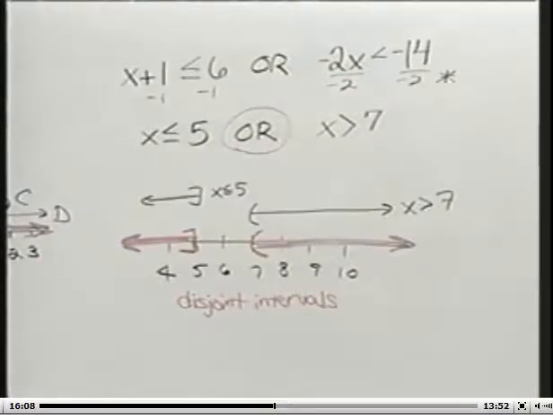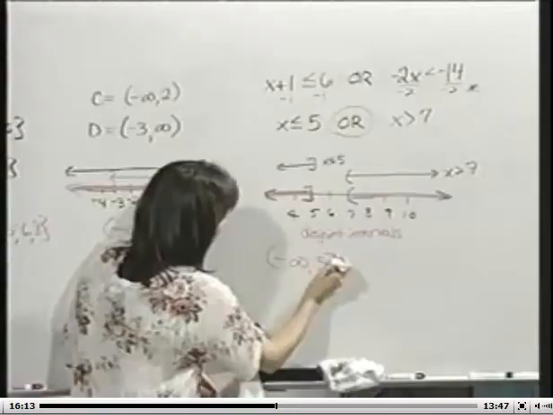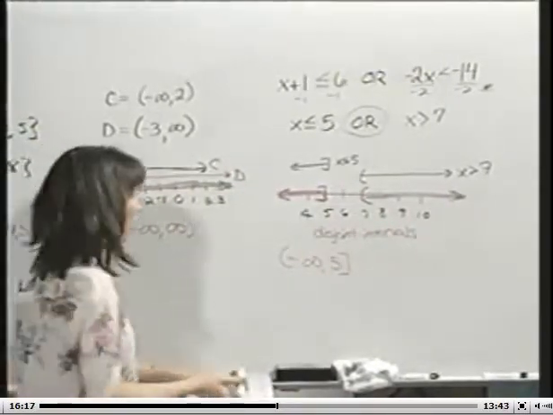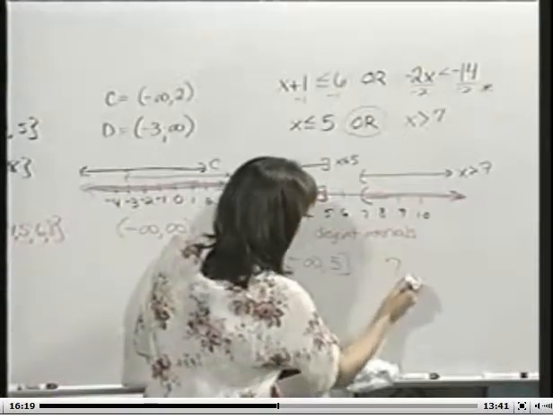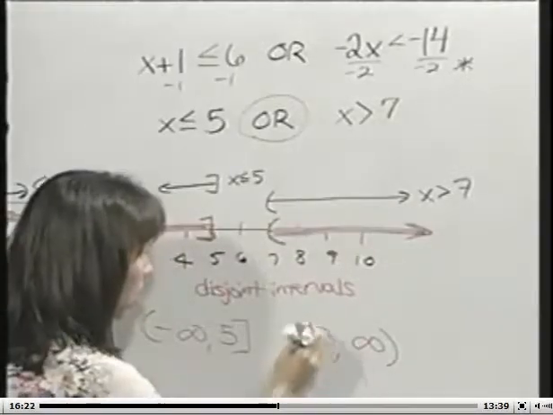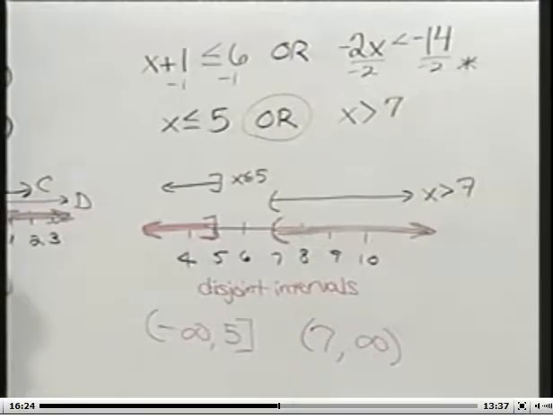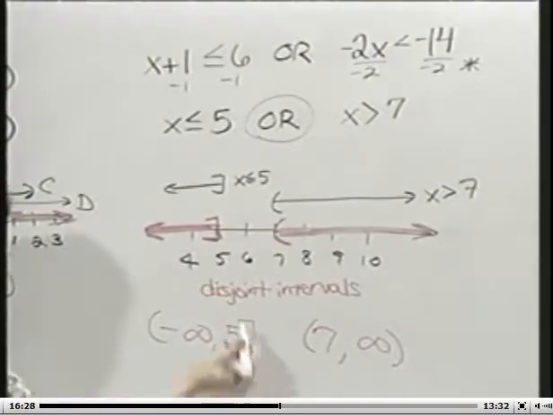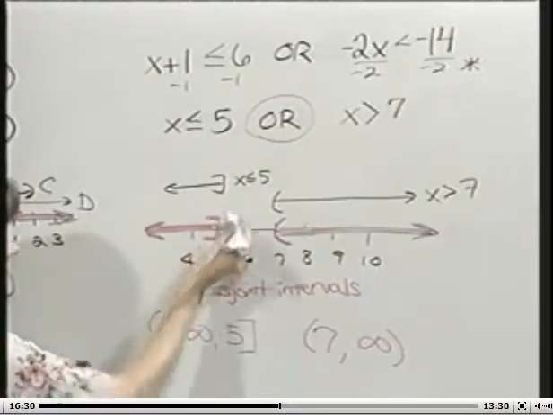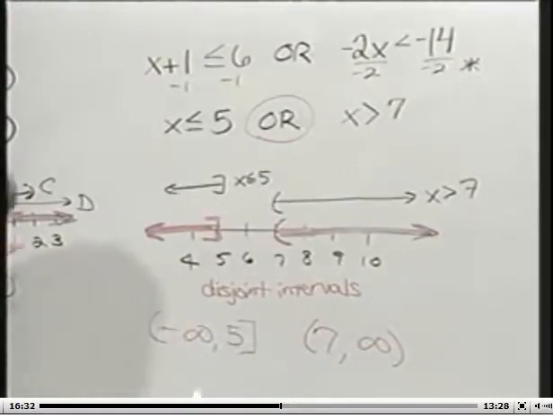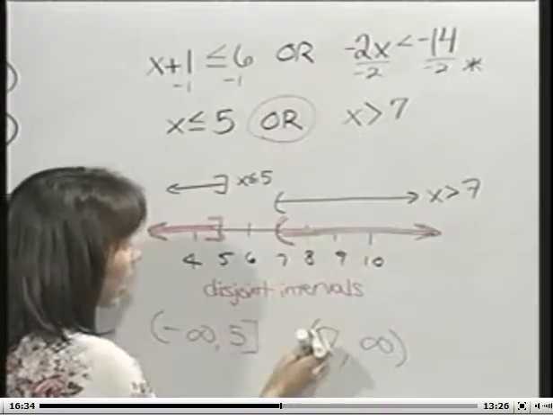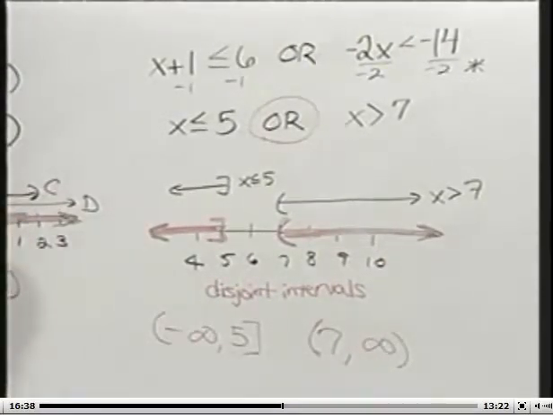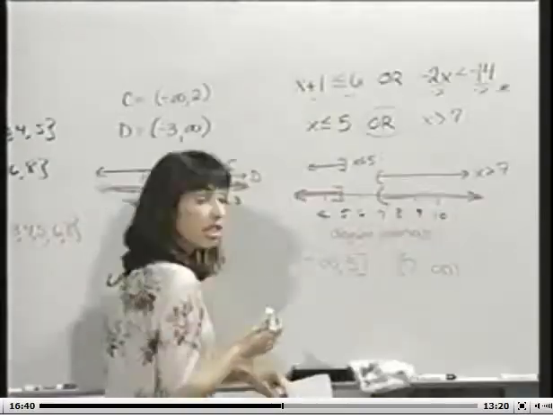Our first interval is negative infinity to 5. And our second interval is 7 to infinity. And we want to union these together. Now, first of all, let's just comment, right? We've got a closed bracket here because it was a less than or equal to. We've got an open bracket here because it was a greater than, and we always put opens at infinities, right? So that might be why you got some notation here.